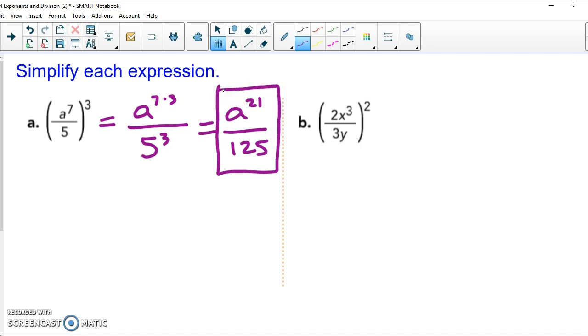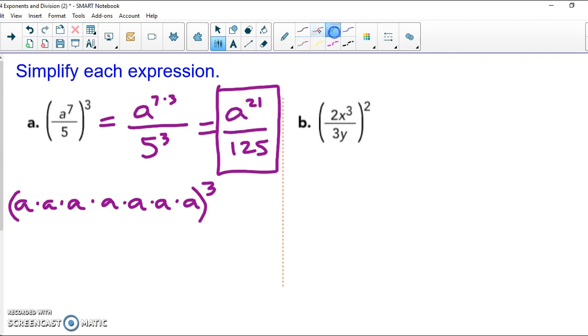Now, if I want to double check my work here because this is confusing, then I can take this numerator here, a to the 7th, and I can write this out 3 times because a to the 7th literally means a times a times a times a times a times a times a. It means a is a factor 7 times. And I'm taking this whole numerator and raising it to the 3rd power. So I need this times itself 3 times. And if I were to write all of that out, I would get to a to the 21st power. So that's a way you could double check.